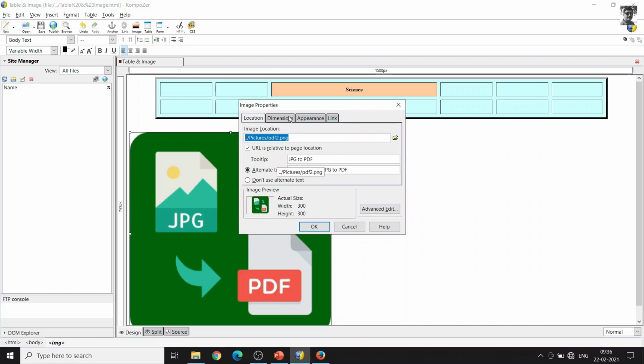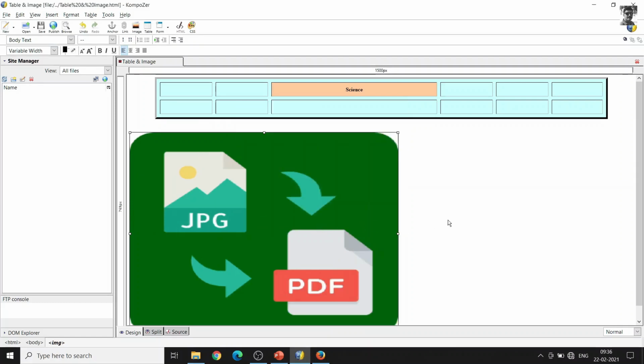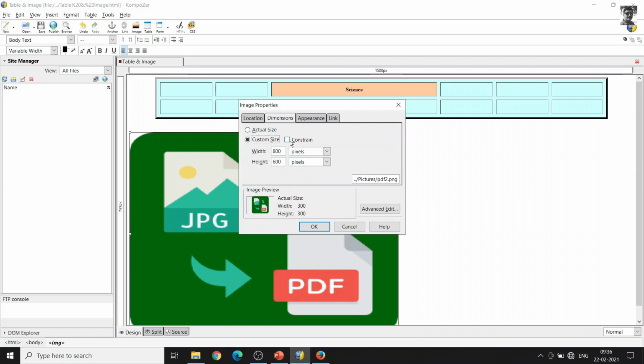But if I remove that constraint and then if I say width is equal to 800, height is not changing. So now you can see the image is stretched, proportion is not there now. So that is constraint. If you want the image height and width to change accordingly, you click on constraint, otherwise leave it.